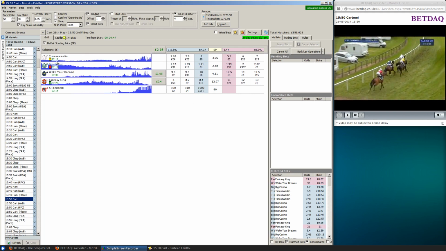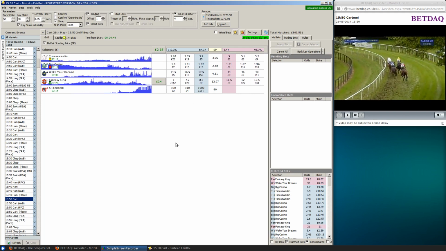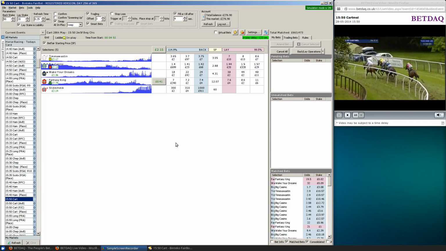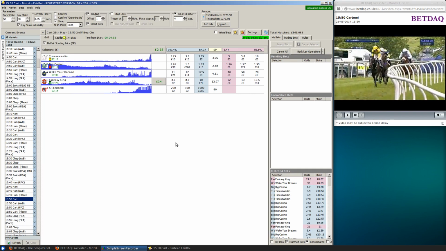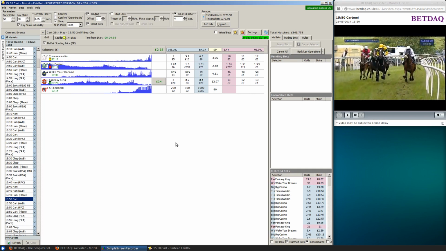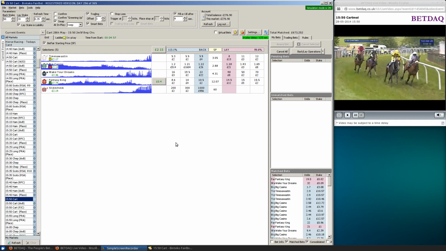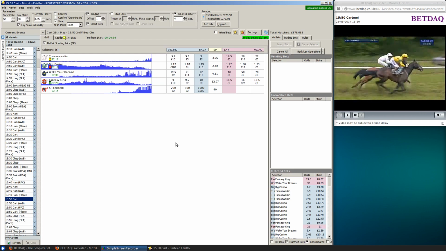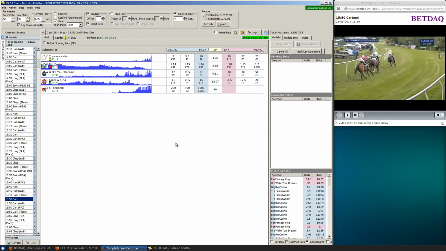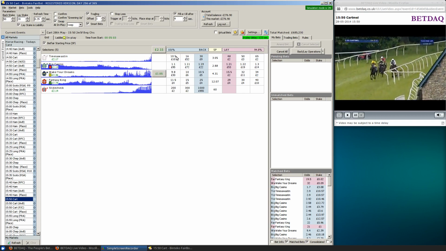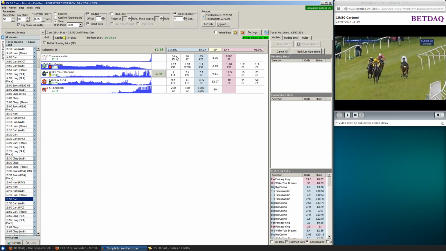So that's an example of two things. One, you still have a situation where, even though we've got 3 bets in the market for any one particular horse, it's possible for all of those 3 bets to be taken and its price carries on shortening. That's no different from having the one bet, these odds, and the market sweeps through it.